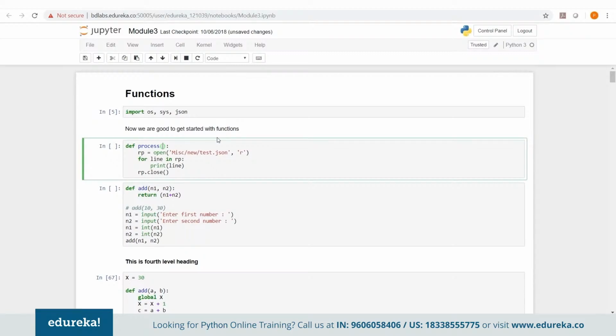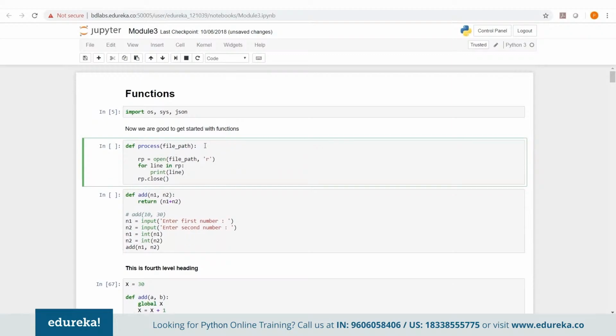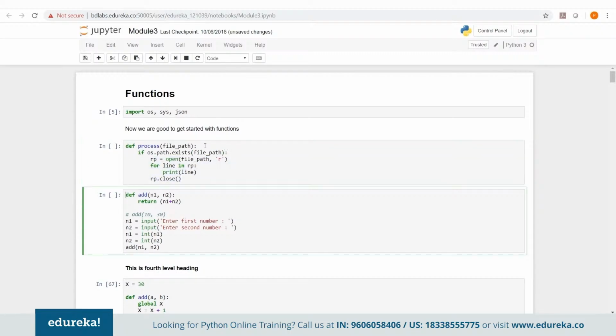However, you can make your functions more flexible. If you want to utilize this for reading any kind of file, you can choose to get the file path as input from the end user, and then open that file path. And you can make it more robust as well. You can say if os.path.exists, so if this file path exists, only then you perform all this.